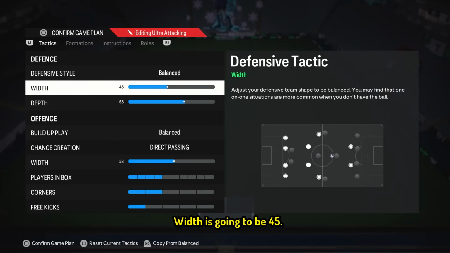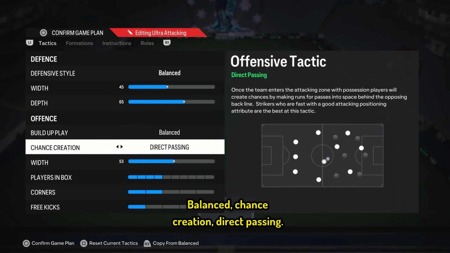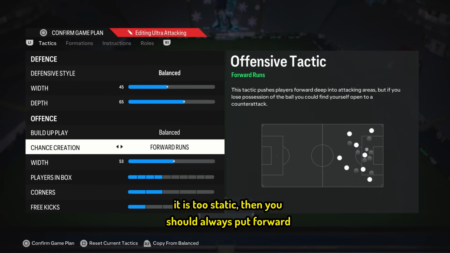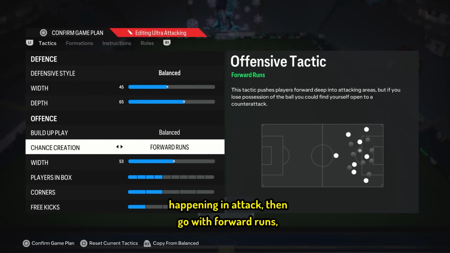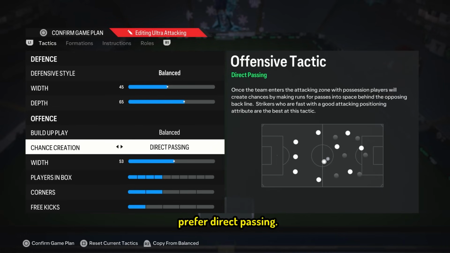The instructions are as follows. Width is going to be 45, depth is going to be 65. Balanced, chance creation, direct passing. Now if you feel like direct passing isn't working for you, like I talked about in another video, that if you feel that it is too static, then you should always put forward runs and try it out because it gets your team going. If you are one of those players who have nothing happening in attack, then go with forward runs. You will not regret it. But for the majority of players, I still prefer direct passing.